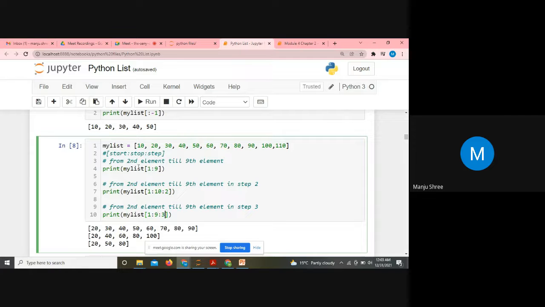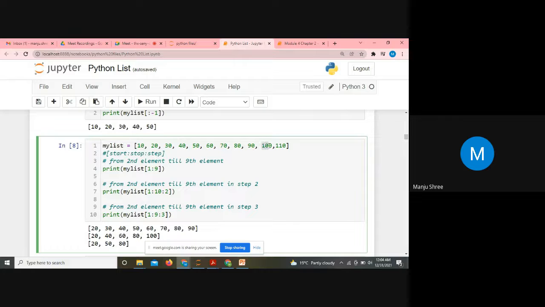So for example, if I say it starts from 1, that is 20, and then 3 as the step size means 2 elements have to be skipped, 30 and 40, and then 50 is displayed, 60 and 70 are skipped, and 80 is displayed. And if I skip 2 elements, it will not stop at 9 if it would go beyond, so that is where 9 has to be stopped. So exactly 0, 1, 2, 3, 4, 5, 6, 7, 8, and 9, where it is stopped here.